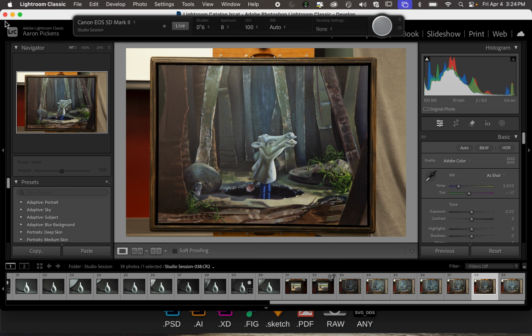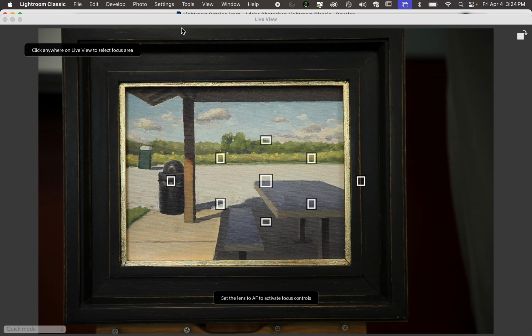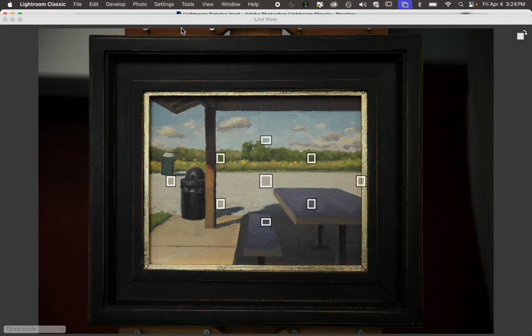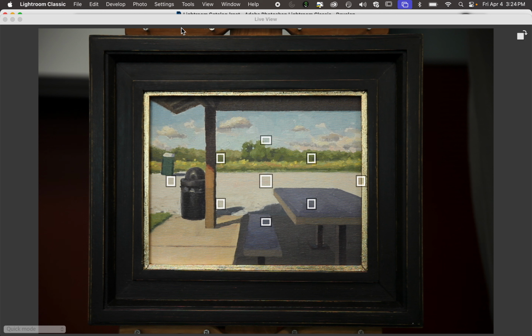I'm going to go back to live view, just because the dark values on this screen aren't representing, or they're like too dark up here at the moment, so it's hard to see kind of the very edge of the actual painting. But I think that this is squared up at least decently at the moment.